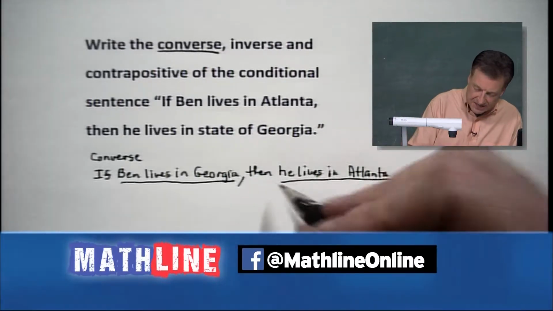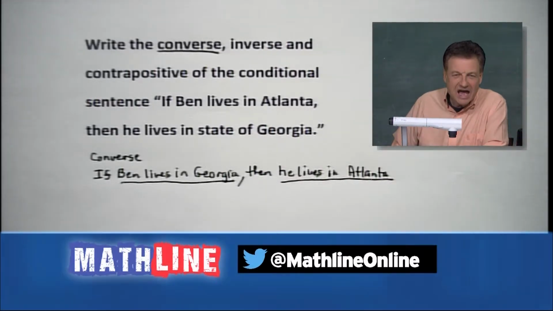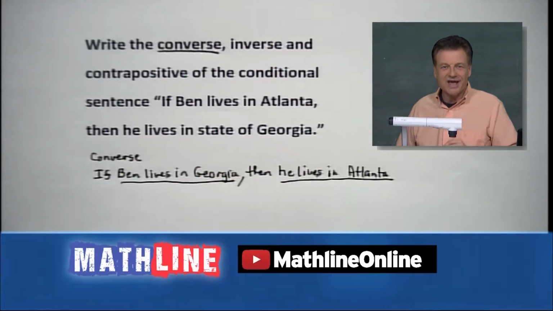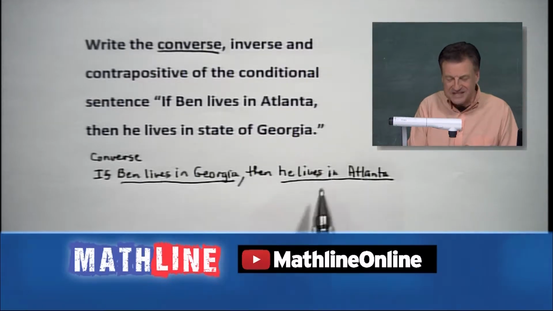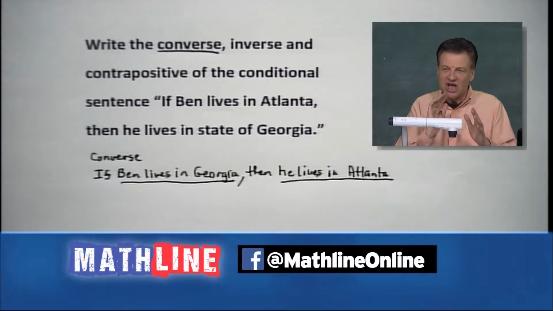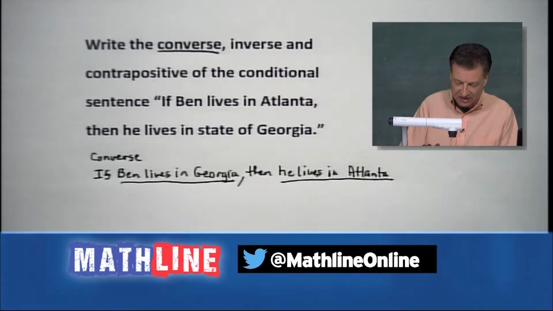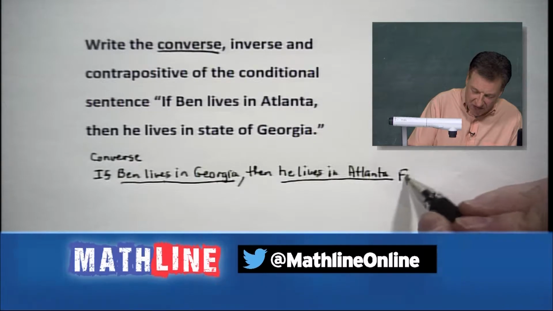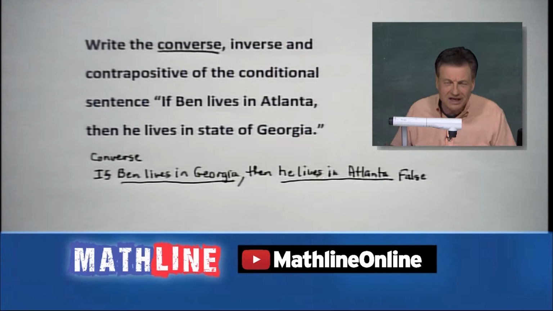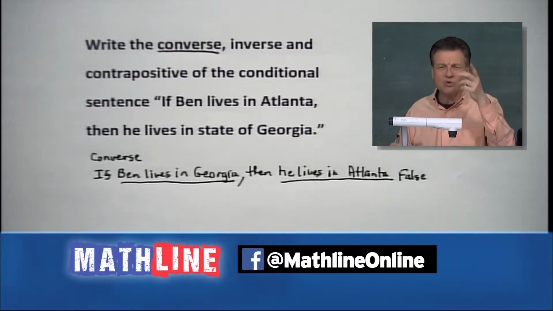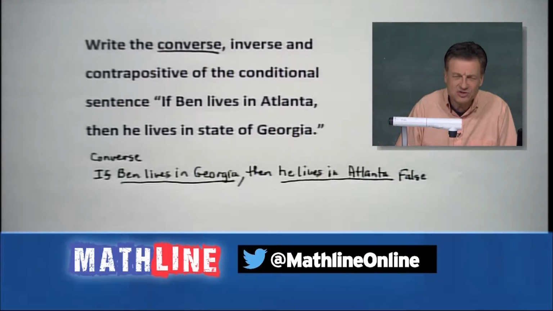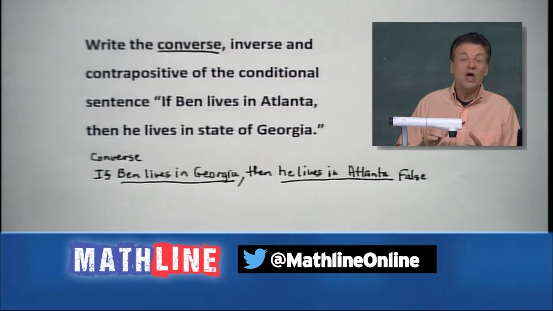Well, let's say something about this. I know a few more places than Atlanta that are located in Georgia. So Ben may live in Georgia, but does that mean he necessarily will live in Atlanta? All of a sudden, we have changed the whole nature of this sentence. No longer do we have a true statement. Actually, we have a false statement, because this guy could live in Macon. He could live in Augusta. He could live up north in Dalton. He could live all over the place, out in some rural farmland down in southeast Georgia, even Savannah. So you get the idea.